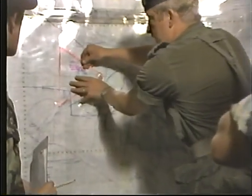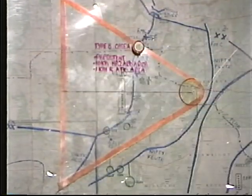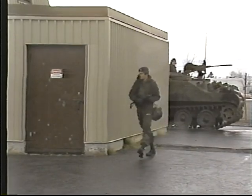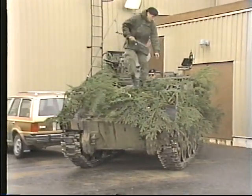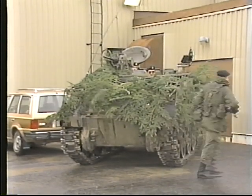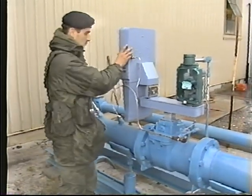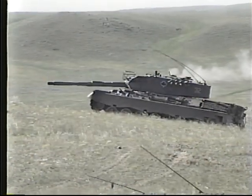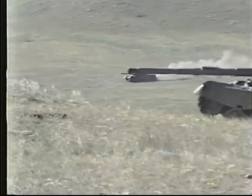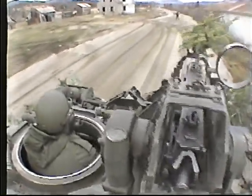The regiment also identifies the type of chemical agents used by the enemy. The regiment's characteristics of mobility, firepower, and communications make it ideally suited for rear area security duties. In conjunction with other forces, it can disrupt or destroy enemy penetrations, including helicopter landings, and help maintain a free flow of supply traffic by escorting convoys and protecting defiles.